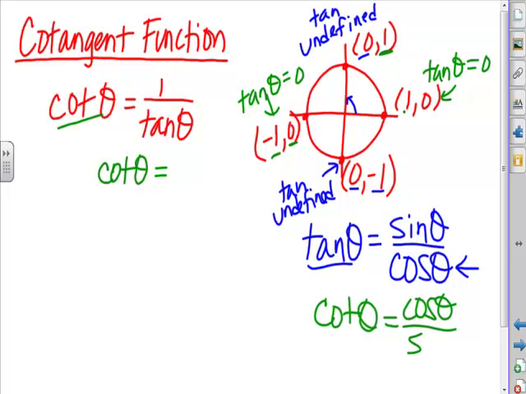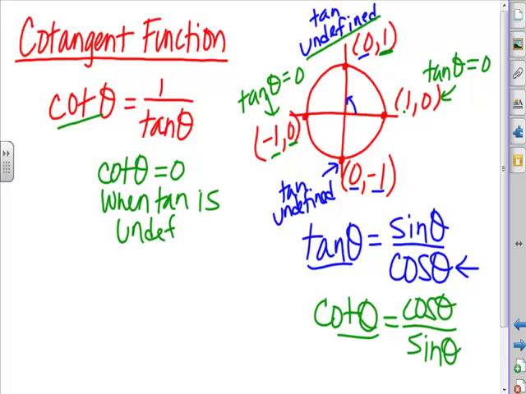And just hang on for the ride if your head is spinning here. So the cotangent of theta is the opposite. Instead of 1 over 0, it's going to be 0 over 1. So tangent's undefined here, but the cotan, when I flip that, is going to be 0. So the cotangent of theta is going to equal 0 when tan is undefined. And even if you can just start feeling this a little, that is a good step.